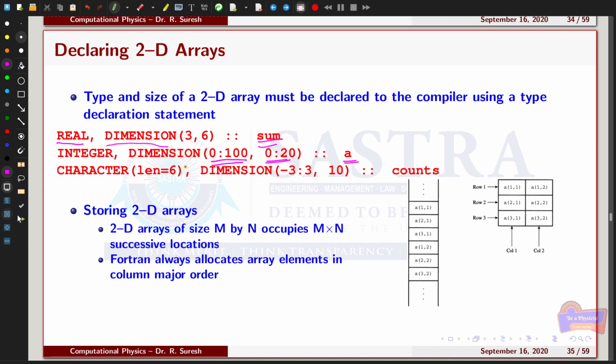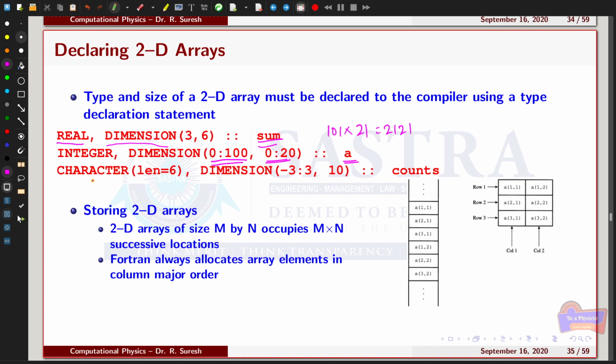Any subscript value outside these bounds is called out of bounds, which we have already seen in the one-dimensional array. Similarly, the second array has 101 rows and 21 columns, so the total shape of the array is 101 times 21, which is 2121 elements available in the array A.